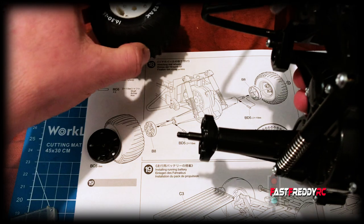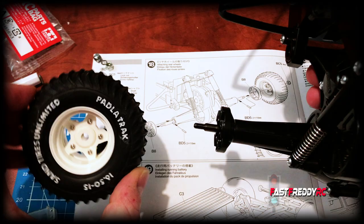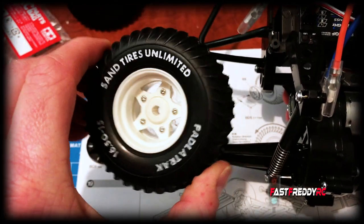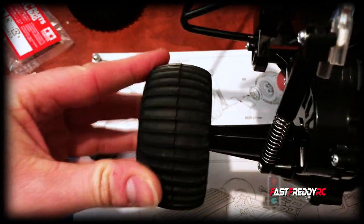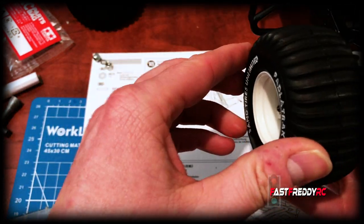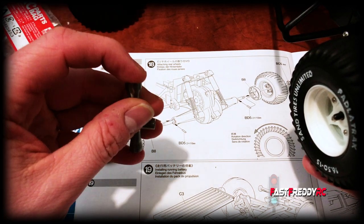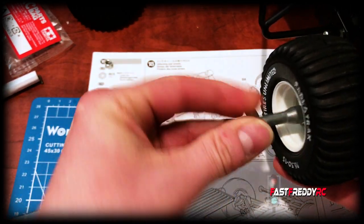And then we take one of the wheels, and remember, the rotation direction matters. You can see that this is designed to go that way, and this is the back of the other one. So I need to grab the other tire, so you can see that the rotation for the grip is that way. We're going to stick that in. Make sure that it's in right. Grab our lock nut, which I find what's easier to do with this is actually just stick it in, so you've actually got it in the wrench itself to start, and then we can put it in.